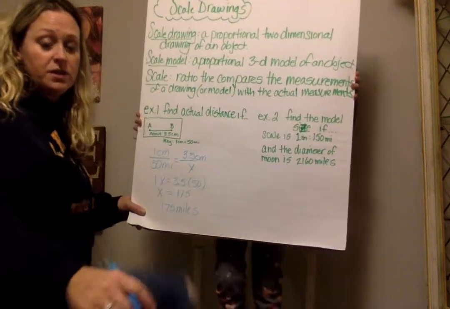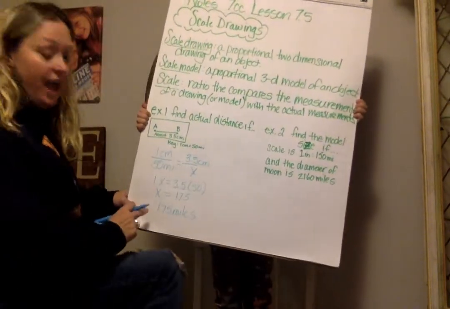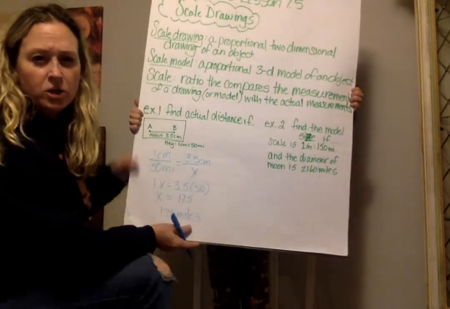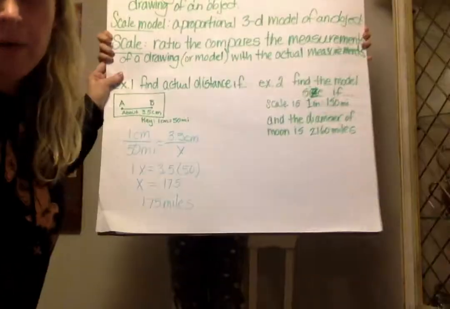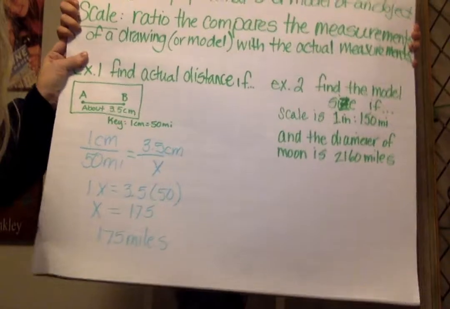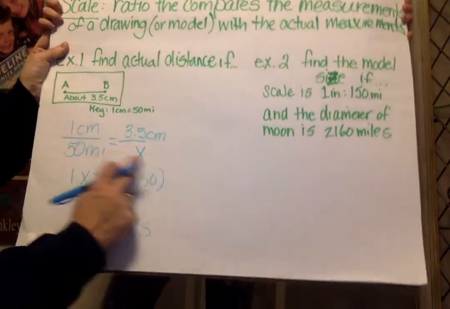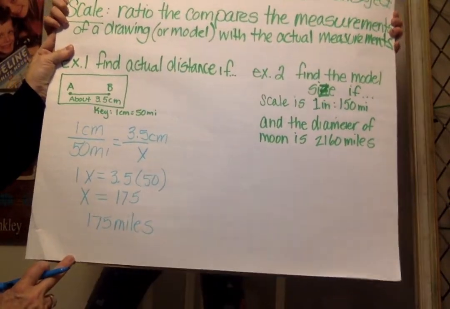Now, I know some of you are going to say, oh, I don't want to do all the equations, but you're going to have to, all right? So I set up my proportion, and I'm going to bring it closer so you can see that part, because I wrote kind of in a light marker. So you're going to write the actual proportion and then solve it using algebra.